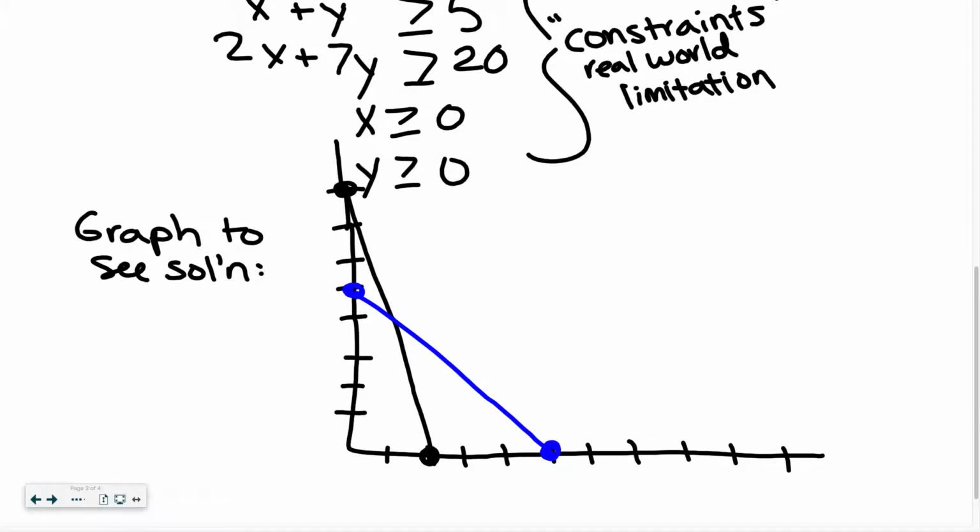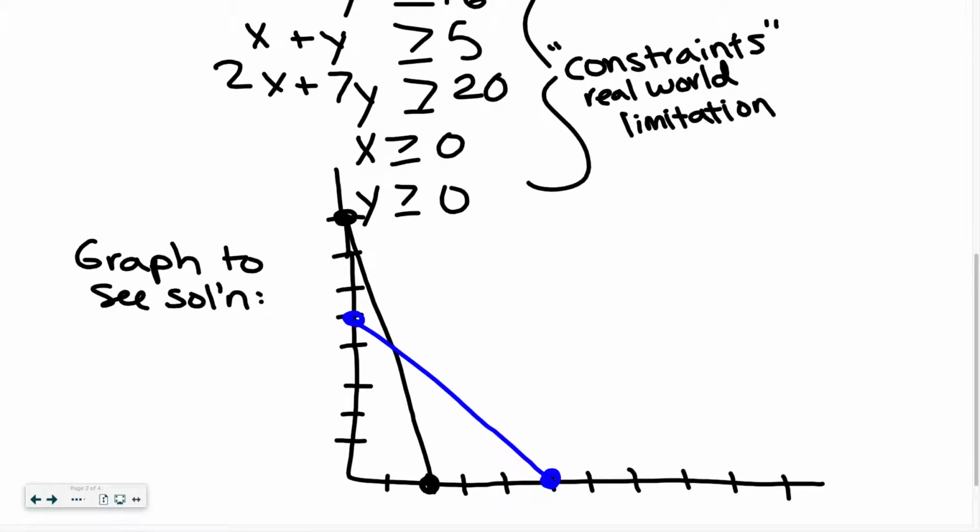Think again for that particular equation or inequality. Is 0, 0 part of the solution? No. So again, I'm shading over to the right. So now I'm bounded by the y-axis, this top part of the black line, the blue line, and the x-axis. So I'm bounded over there or stuck over there. Okay, the last one is 2x plus 7y equals 20.